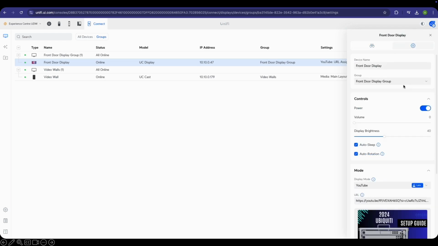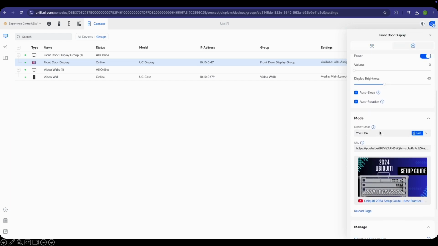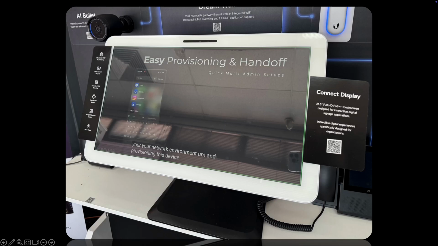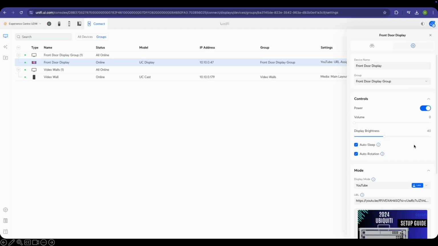Based on the time of day here, it's also again decided that it's going to display that YouTube video that I've nominated as part of the automation. And if I want to verify this, I can go to the display and I can see this running. So this is the YouTube video. It's set up in our experience center right at the front of our building. You'll see it's got closed captions enabled on the video, and it is basically running through the content. It's me talking about how to set up your administrators. So really easy to go change that as well.